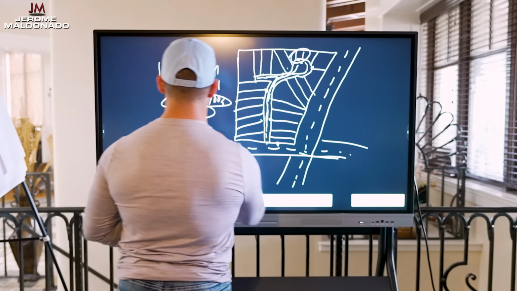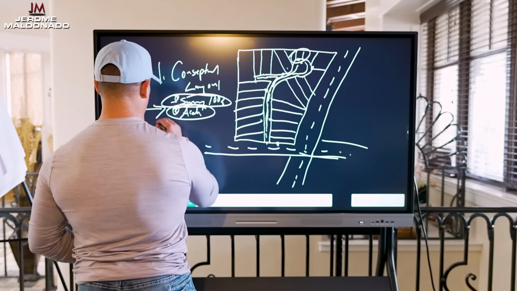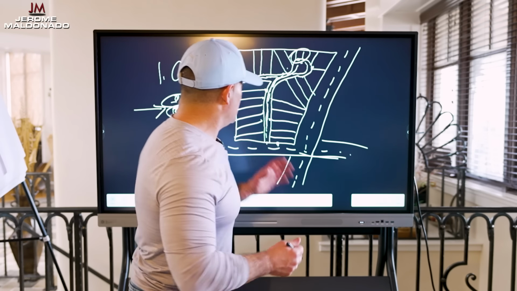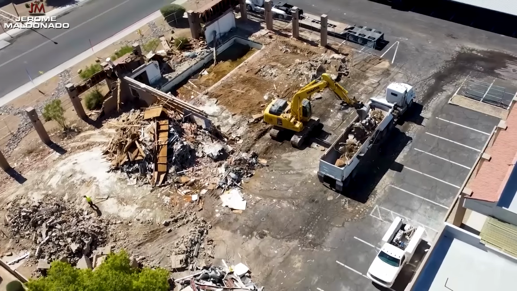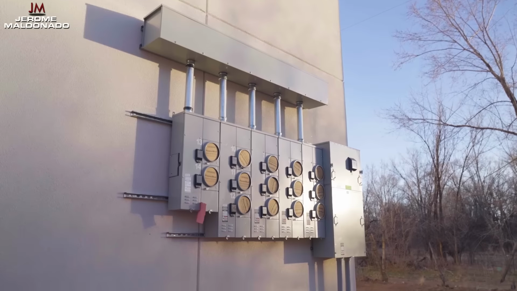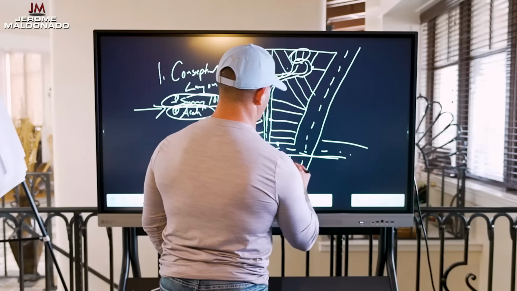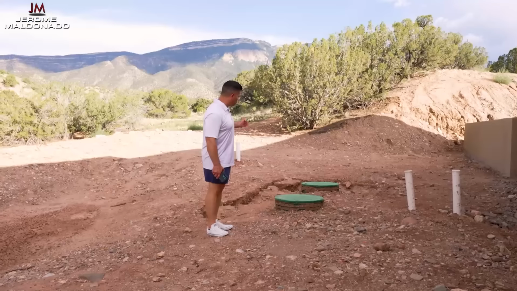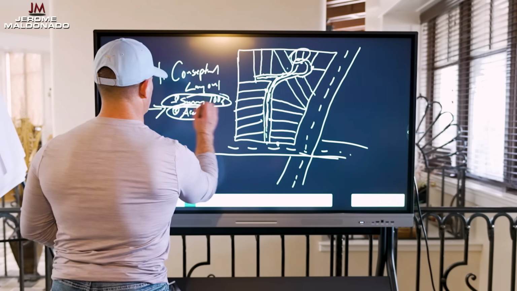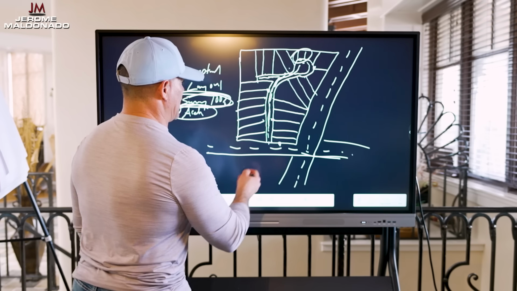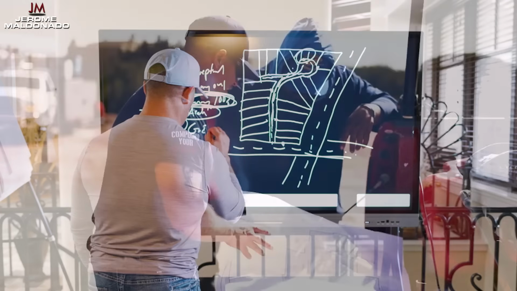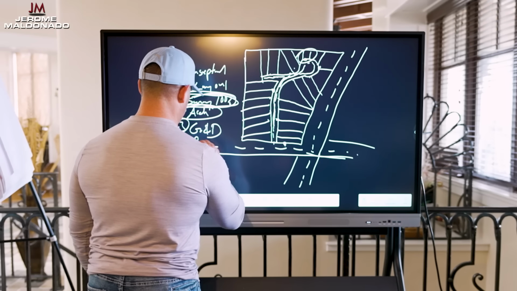And once it's subdivided and you get municipal approval on this stuff right here, now you have a finished, certified parcel that actually is approved to build on, provided you comply with all of the requirements: electric, transformers, fire hydrants, sidewalks, curbs and gutters, grading and drainage, and all the simple stuff that's going to get approved that you go through on this right here. Now, to get full approval, you're going to need what's called a grading and drainage plan. The G&D, the grading and drainage plan, is going to come from a civil engineer.